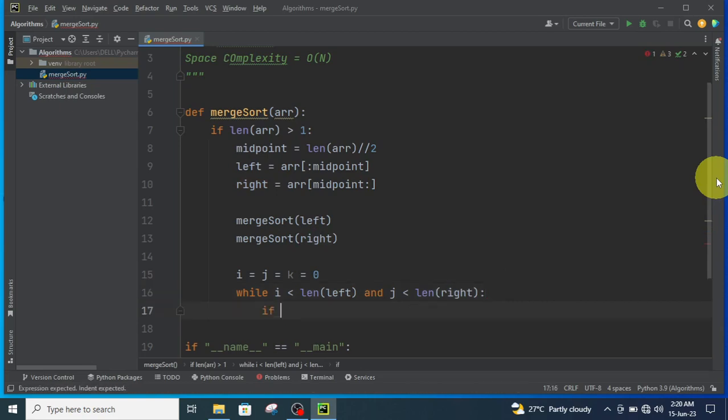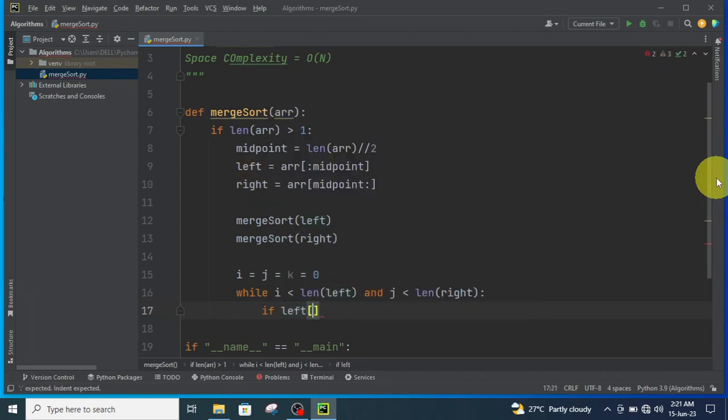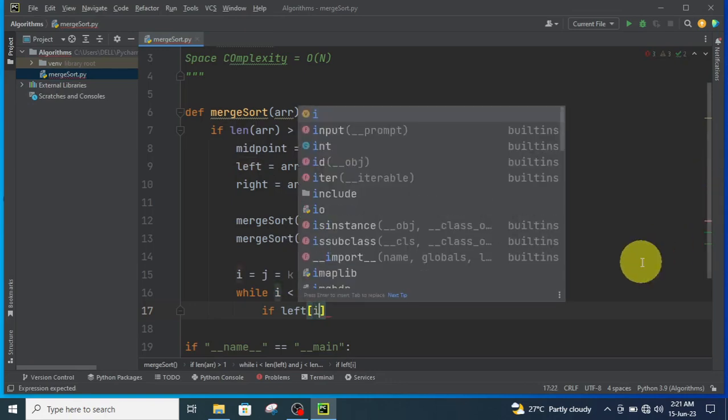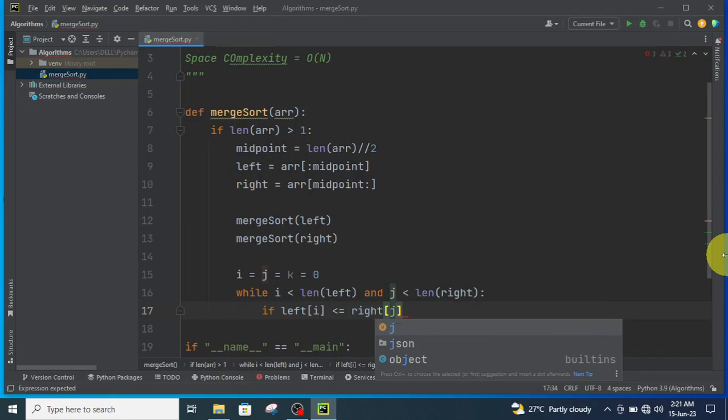Okay, I'm going to create a condition now to check. So if the element at the left hand side is less than or equal to that of the right hand side, what will happen?